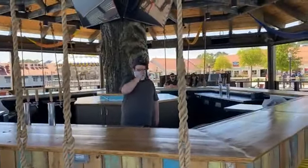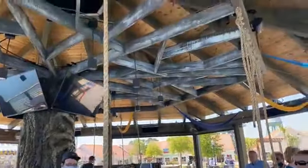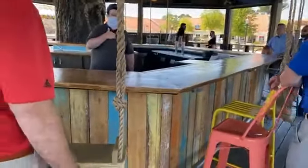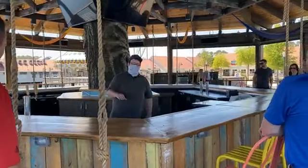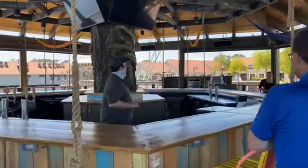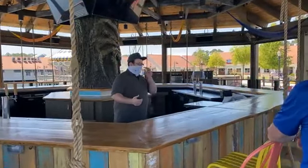That's really cool. But a lot of you have already seen, we've got the really cool swing set bar stools. I don't bartend out here. I'm glad that I do not have the job of telling people after a few drinks, you got to get into a chair. Looks like you're having a little bit of an issue with the swings. But it's definitely a fun spot to sit, have a few drinks.